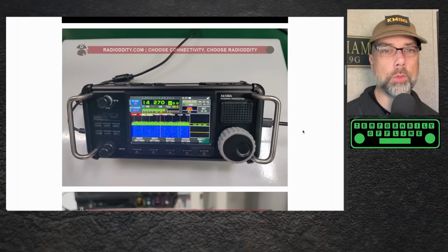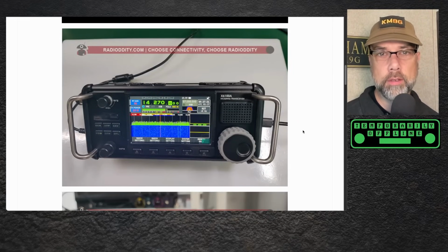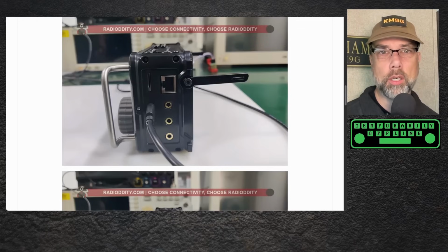There is the actual radio with the actual screen, so you can tell that it's just slightly refined. It looks like they've put the band plan superimposed on top of the waterfall. You still have the oscilloscope and the audio spectrum on the side over there. It is running on external power, so your 13.5 volts is coming from external power, and they've currently got it set at 2 watts.